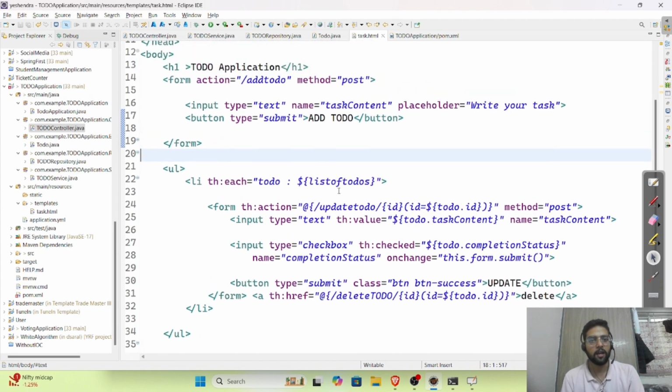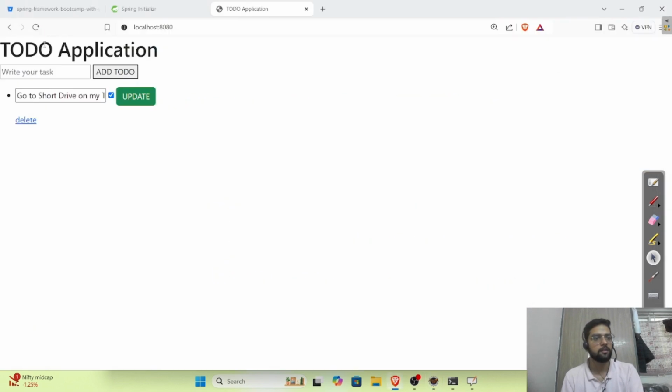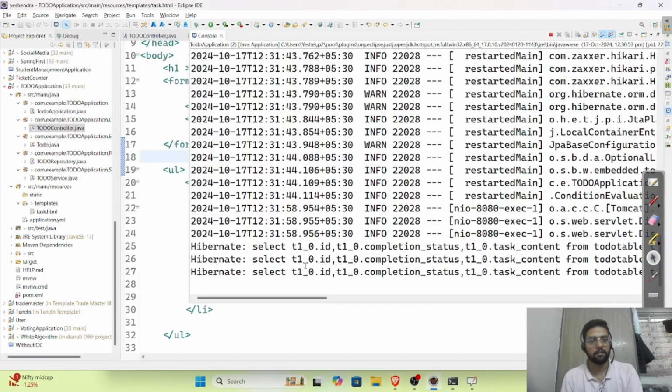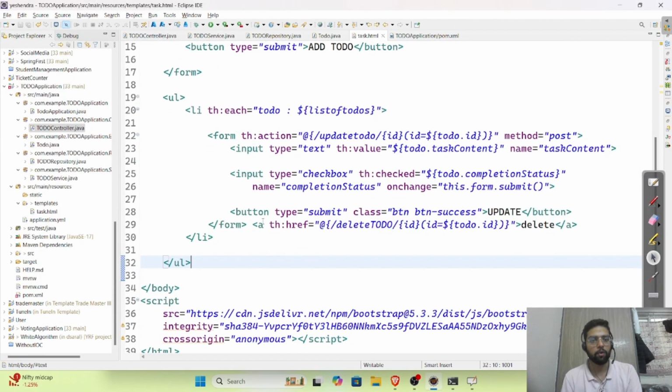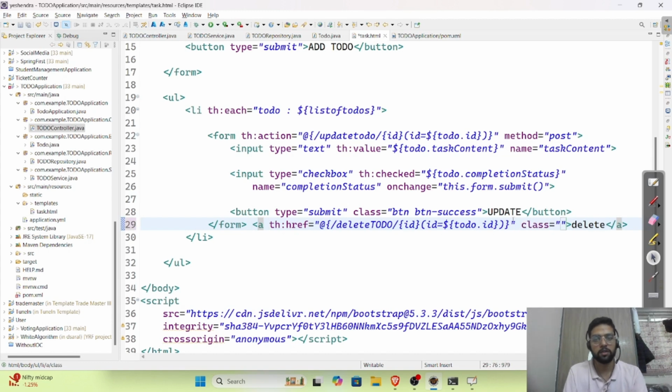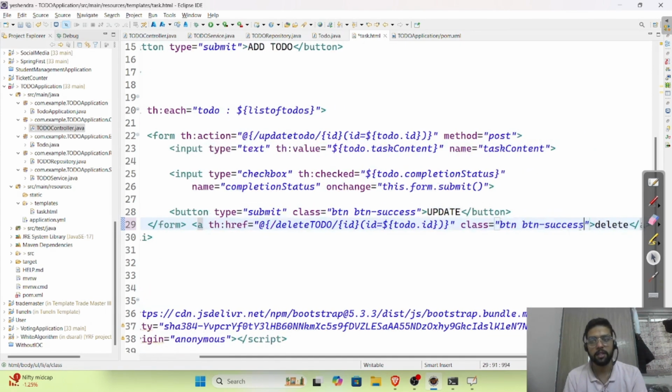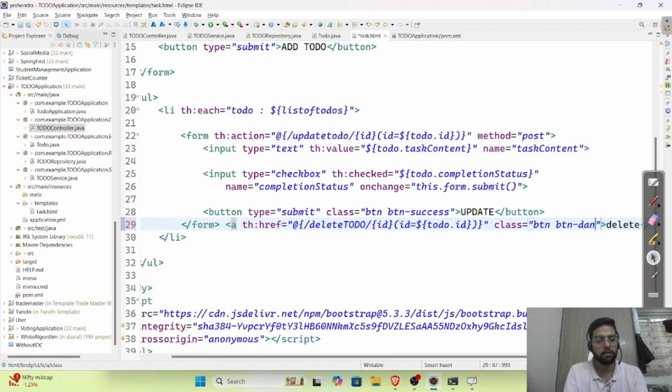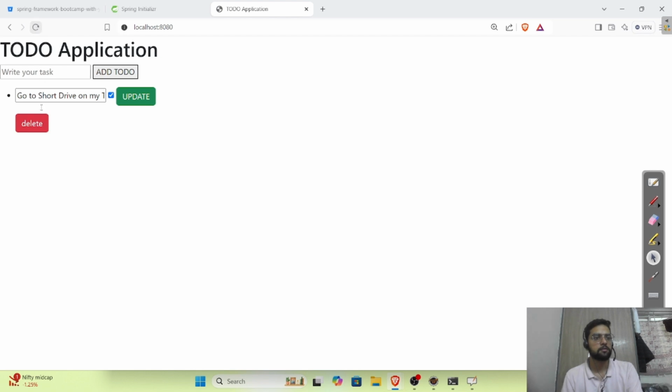And this is the link, but I want it as a button. So class equals the same thing, button, and danger, because it is a delete button. Refresh it. See, delete, update.